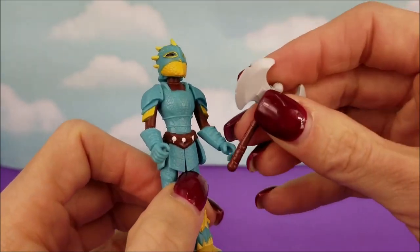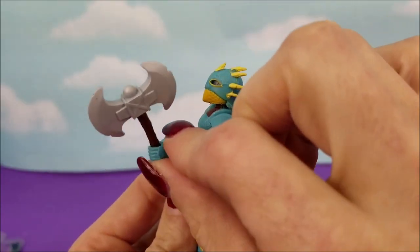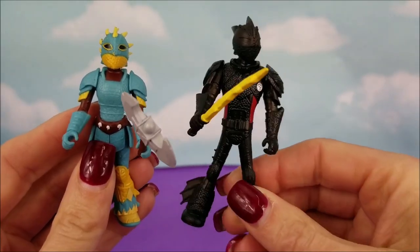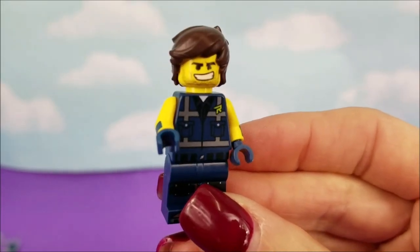And then we add her axe. Very cool. Takes a lot of strength to wield an axe of that size in comparison to her. And then Hiccup, of course, has this bright yellow blade. Whoosh.